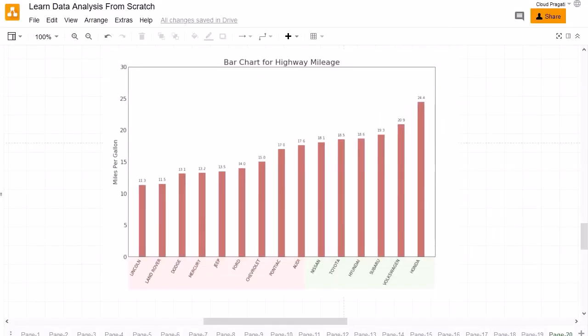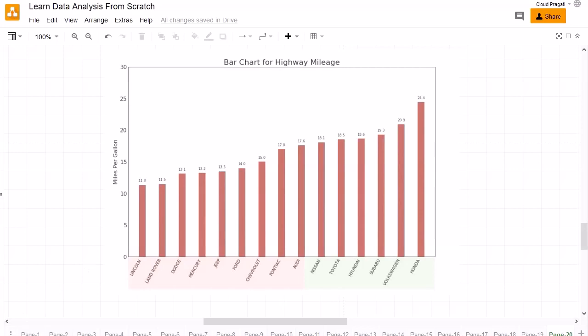Now let's look into the diagram which we have seen and see what is remaining. If you closely look into this diagram, you will find that this plot is giving us some other kind of information with the help of red-green boxes. So what does this information mean? It means that the manufacturer represented in green is giving us more mileage compared to the manufacturer represented in red. So this kind of representation we still need to do in our plot.